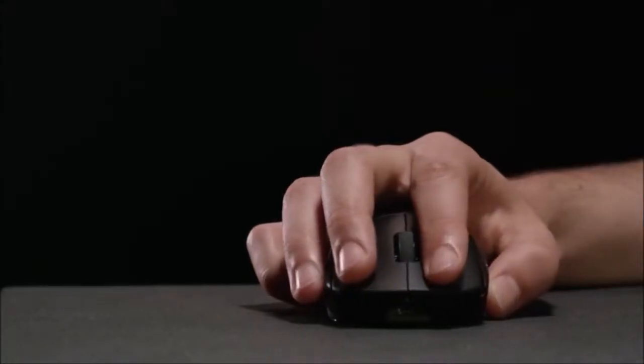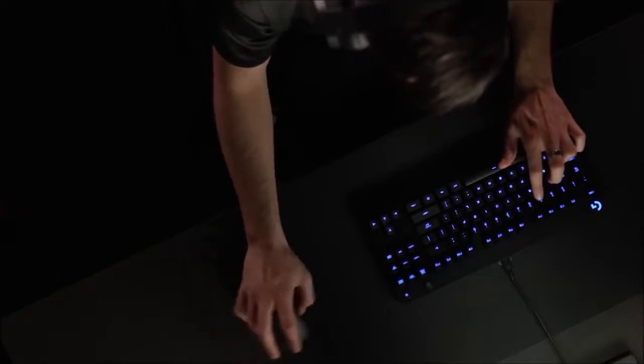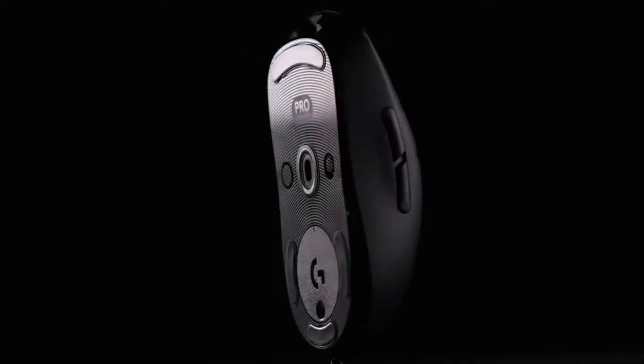However, the Logitech G Pro Wireless doesn't show in any way its affiliation with the world of video games. It has sober lines, soft curves, and almost no flamboyant feature in its entire surface. It almost looks like an office model, albeit a really good one.